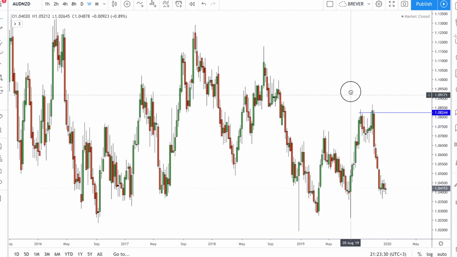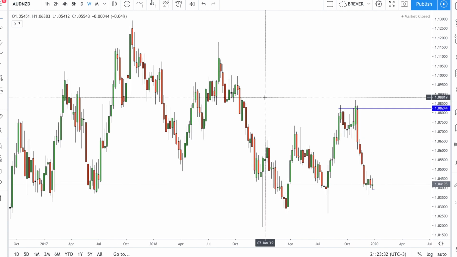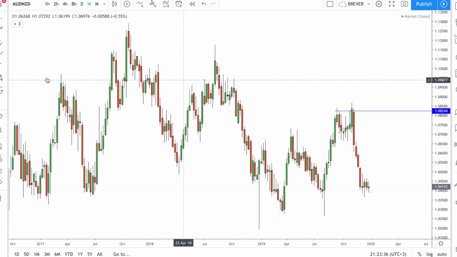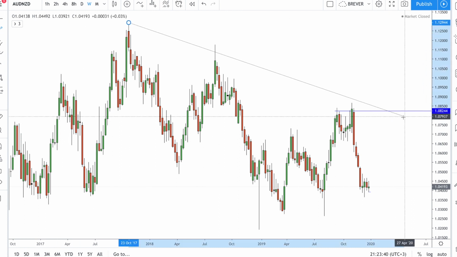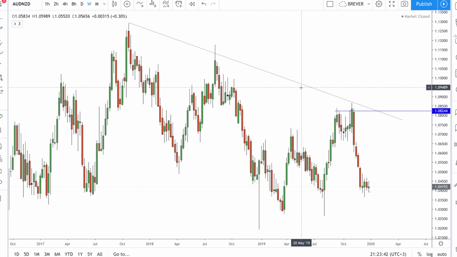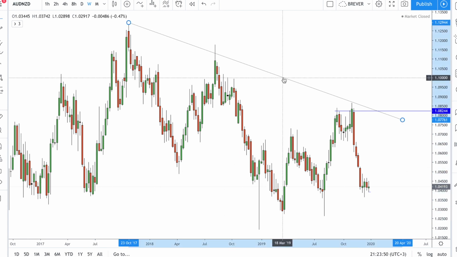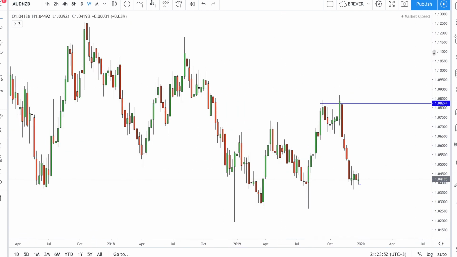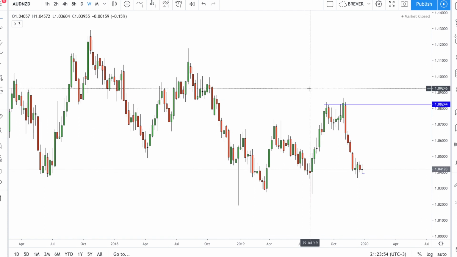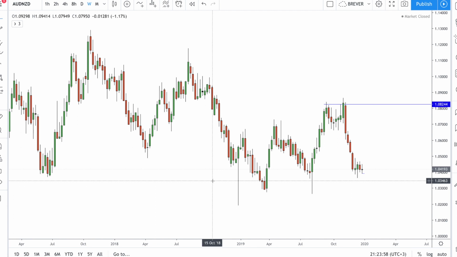As I said from the beginning, market structure is something which is very essential for one to conduct a multi-timeframe analysis which will be effective and efficient in terms of getting the entries. Now, just looking at this market structure, we come to understand that we are going on a very nice downtrend channel. That simply indicates that we're on a nice formation of swing lows, creating that nice downward movement of price.